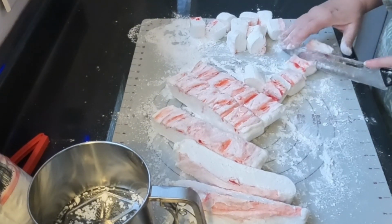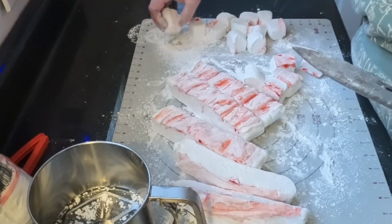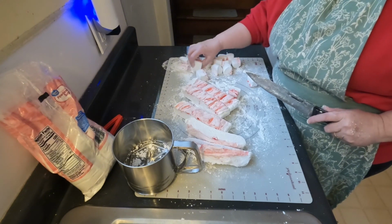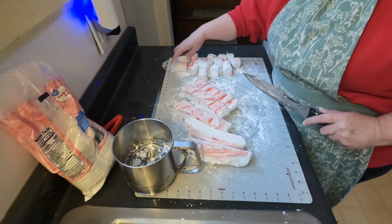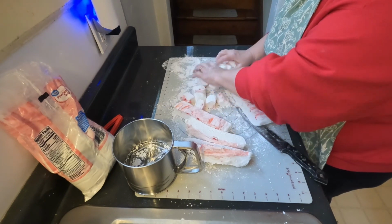Now you can do these as big as you want. I'm just doing them kind of small, so that they will fit nicely in like a cup of hot cocoa. Let me move all these over out of the way here.